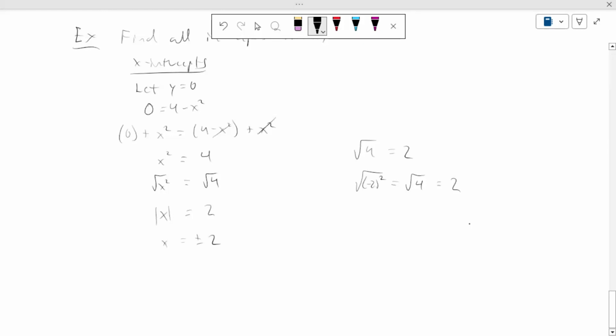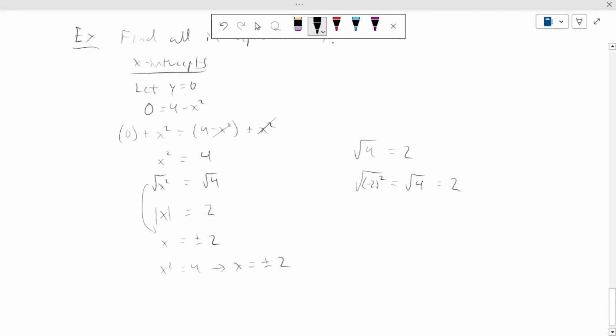And so that's why when we take square roots, like when we're solving quadratic equations, we always get this plus or minus that comes out of it. It's basically a shortcut to get from here to here. Saying that x squared equals 4 is the same thing as saying that x is equal to plus or minus 2. That's where the plus or minus comes from: the fact that when we take the square root of x squared, we get the absolute value of x. And I just wanted to point that out to you guys.